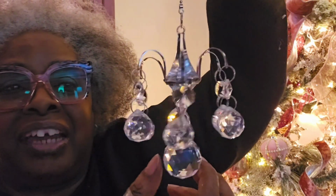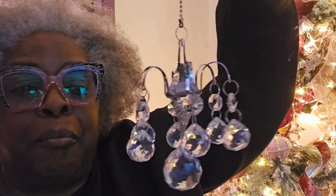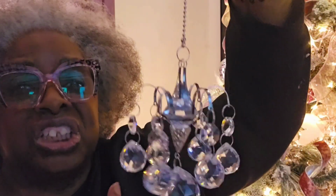So, my idea was to put this in my tree. So when I bought one, then I decided to buy another one. And instead of buying one more, I bought two more. And my idea was I was going to put it on in the middle and one down low on each side. This is heavy.